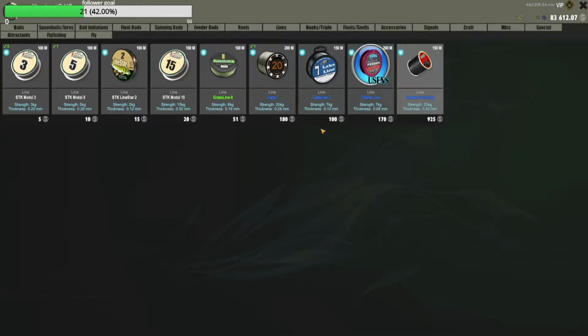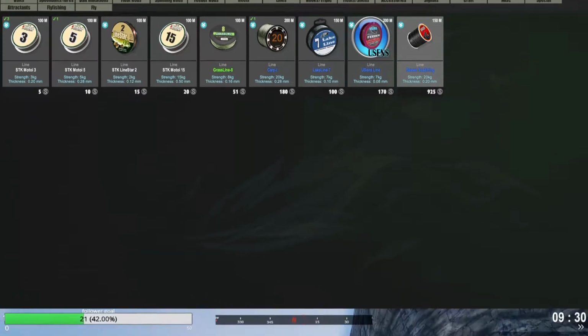And I think that's one of the major problems this game has, is that he's updating the locations and adding new fish species, which is all great, but he's not adding anything in the shop to fight the fish. 350 meters, 200 meters just isn't enough to cut it. And I've actually captured a clip for the new... I'll just show you the clip. I'm going to play the clip.